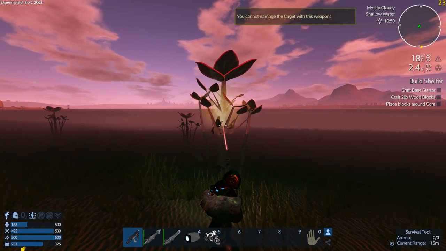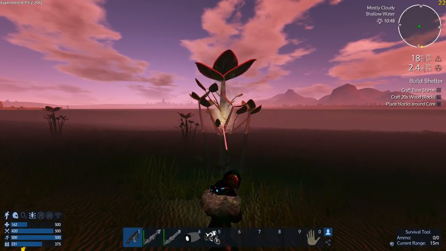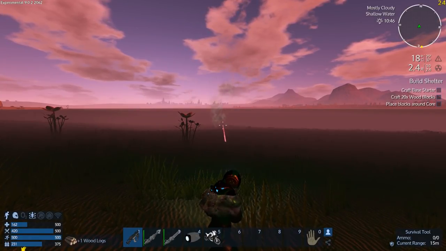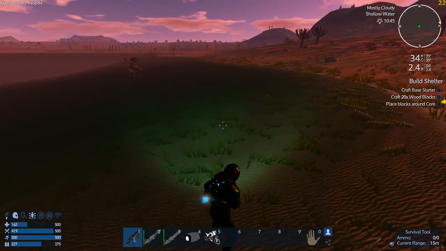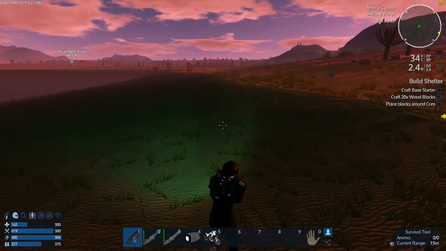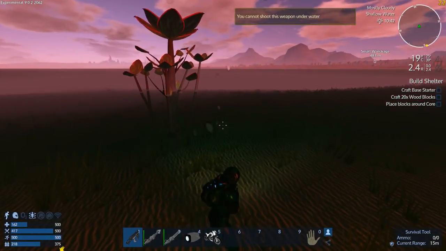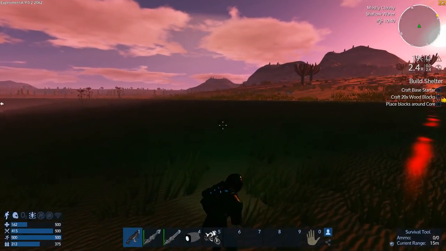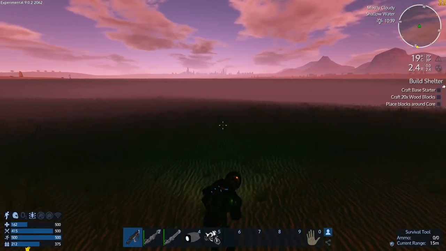Oh, stop it. Can't get close enough to it to use the chainsaw, so this will work at range. Go get that one. Just want something to take back and turn into biofuel. And I can't do it. No. Okay. So what did we get? 5, that's gonna be 10 biofuel. That's not bad. It's not that great, but it's okay.